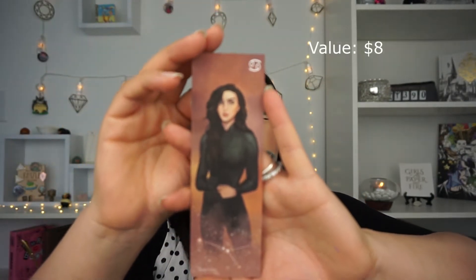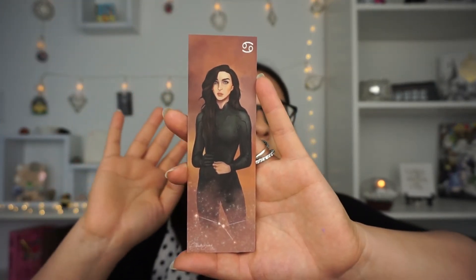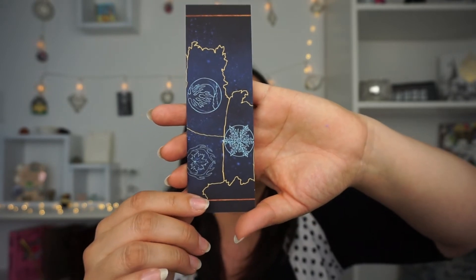Now we're getting to the actual book, and it also comes with the zodiac bookmark — which I thought I wasn't going to have. It is shrink-wrapped, so I'm going to carefully grab the scissors to work around it. I appreciate the shrink wrap because it protects the bookmark from damage. Here is the zodiac bookmark. The character looks familiar — if I'm not mistaken, I think Tahereh Mafi did the Shatter Me series, and this might be Juliette because she has a glove. I'm barely on the first book, but this does seem like Juliette. We're also inching closer to the next half of the year, which means the next half of the full picture.